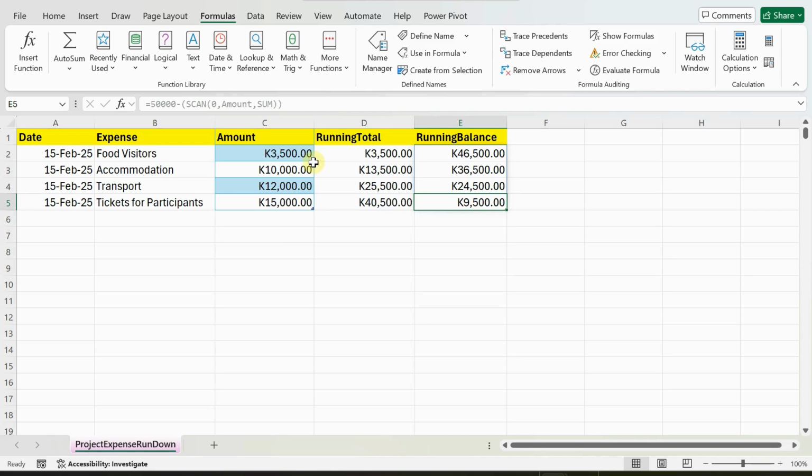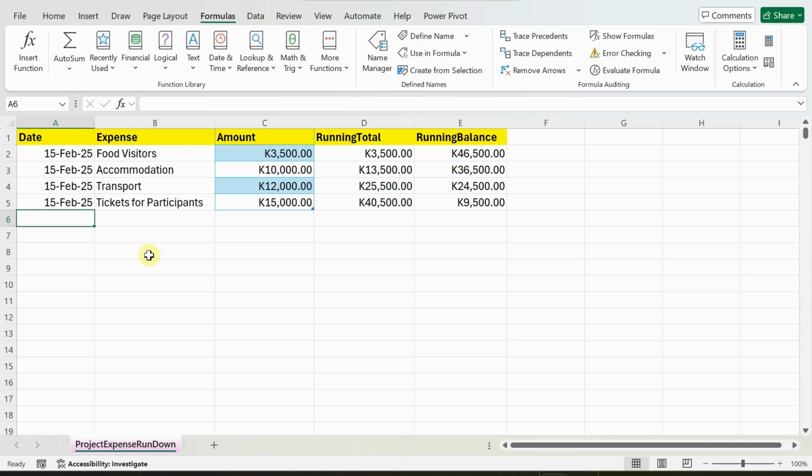Okay, but the trick is, depending on the amount column, you need to convert it to a table first, and then you also name that table as a named range as well, so that you can apply that in the formula, and that kind of overrides or makes it dynamic, so that you know that there's 7,000.